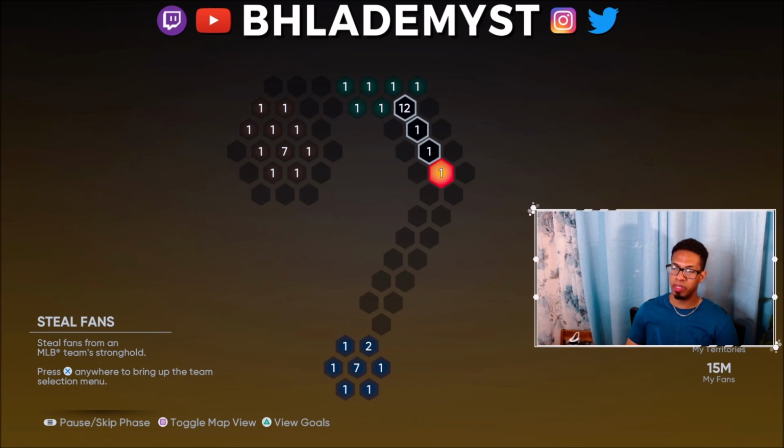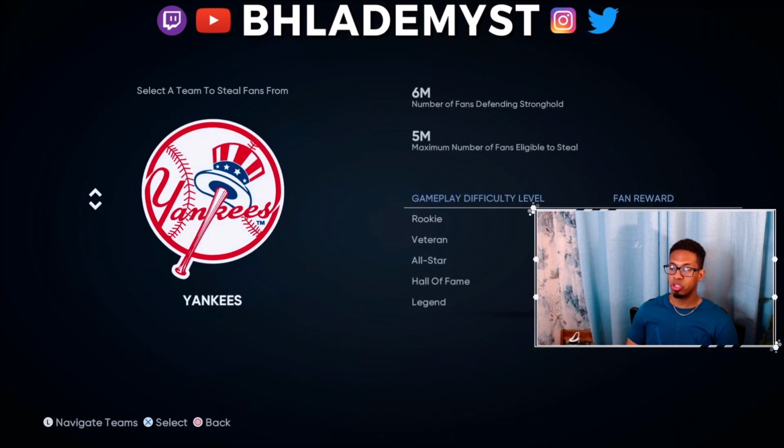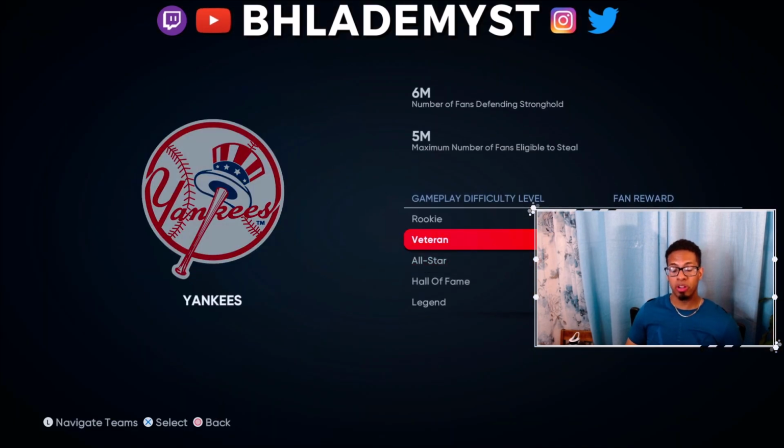Now, since we beat the Oakland Athletics instantly and we beat them on veteran difficulty, all we have to do here is face the Yankees, because the Yankees are the next team that we're going to be going after. So once again, make sure you put your 5th pitcher in terms of overall starting pitcher to start, so you can face the worst pitcher from the Yankees. Now, most of the time in the strongholds, the 5th starter is a lefty. Not always, but most of the time.